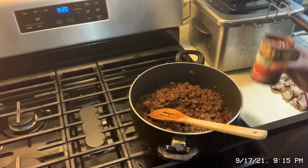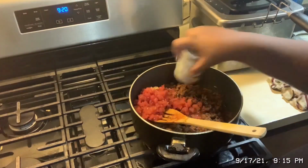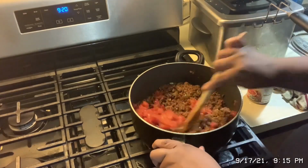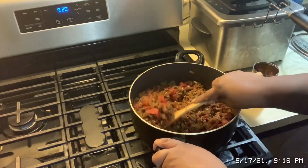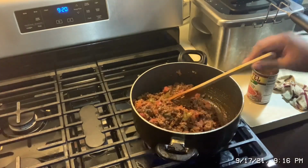Okay, y'all, I forgot to show this one part I put in there. I like the Rotel tomatoes. And I just pour it in there and mix it all in with the barbecue meat.